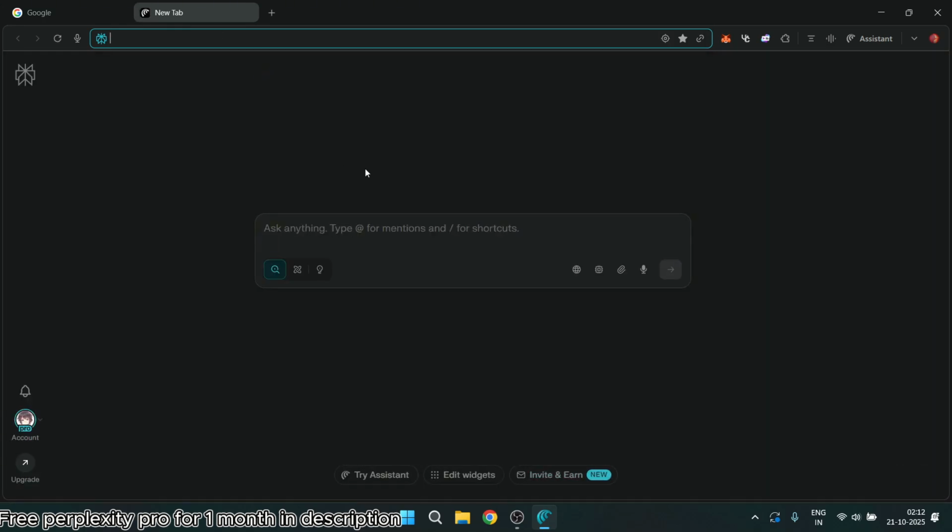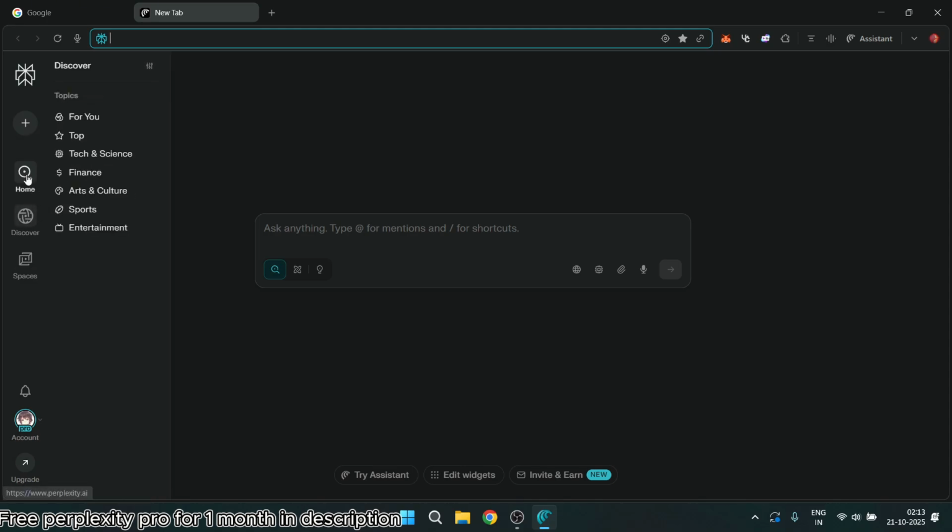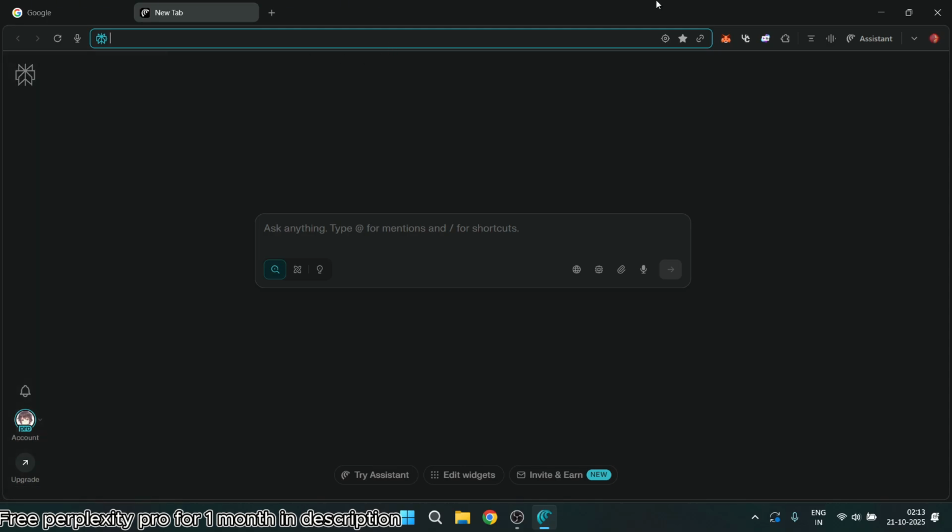So now the question is, what actually makes it different? So they have been talking about it for a while now, and they are displaying it as a new way of browsing. So, speaking the truth, it's actually really interesting. So, let me show you some of its use cases.